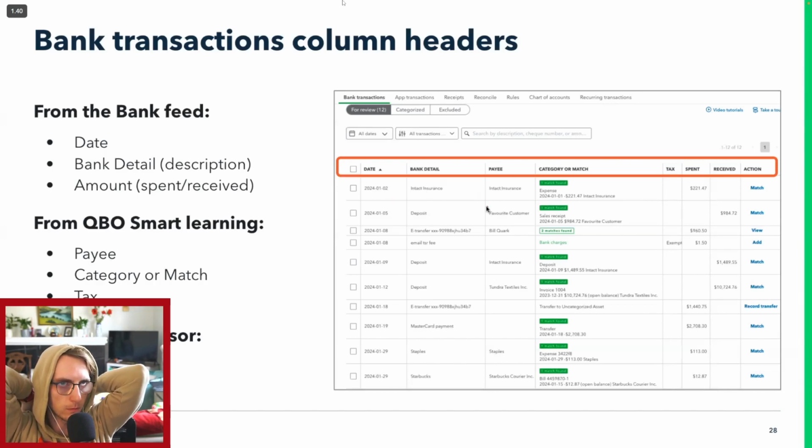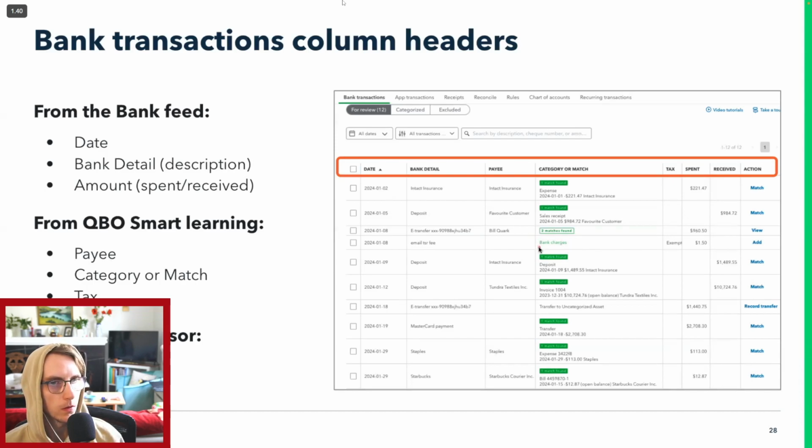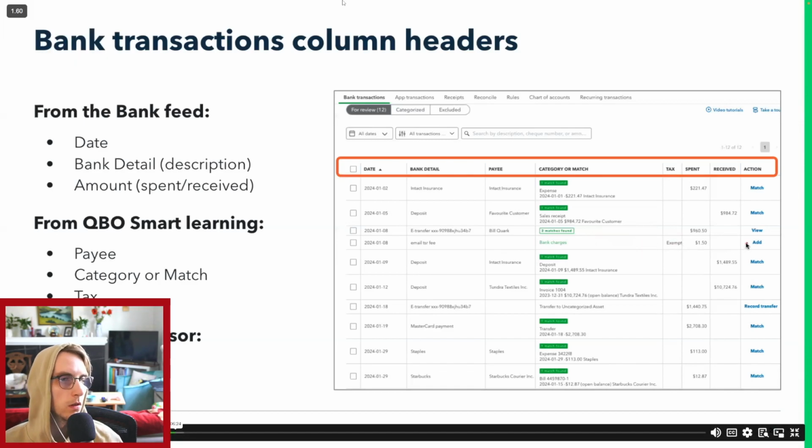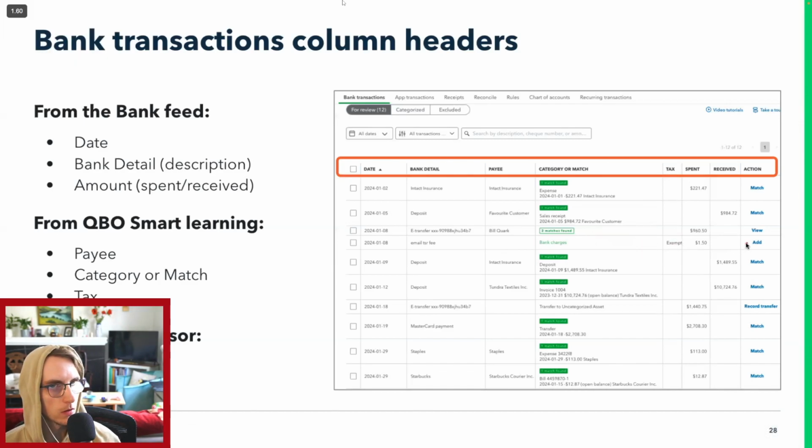Our QBO Smart Learning still requires your ProAdvisor validation or update, but what it's going to do is suggest a category based on similar previous transactions. Great example of that is January 8. We see that there's an email transfer fee of $1.50. And we see that the category, the GL code, is in green font. That's because QuickBooks knows that in the past, when it has seen email transfer fee for $1.50, you've coded it in the past to bank charges. So QuickBooks is helping you by updating this information so that you can look at it, validate it, and click Add. Add means it's now going to post that journal entry to your QBO file because it doesn't currently exist.